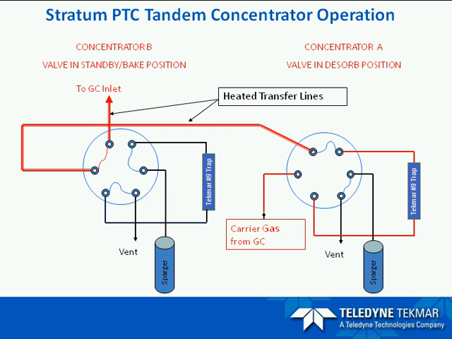Now here I have a nice diagram for you so you can fully understand how this tandem concentration works. Now EPA used Teledyne Tekmar's instruments. Here you'll notice using Teledyne Tekmar's Duet high throughput interface system that the sample paths of these 2 Tekmar concentrators are interfaced by connecting the internal 6-port valves by use of the heated transfer lines. As depicted here in this illustration, you can see when the valve of one concentrator is in that desorb position, the other is in the standby or bake position, simply providing a heat conduit to that GC injection port. Now that second concentrator can advance to the purge mode while the other one is baking. Now this benefits because this reduces the total cycle time, and EPA studies confirm that it decreased that cycle time from 30 to approximately 19 minutes by increasing that sample throughput.